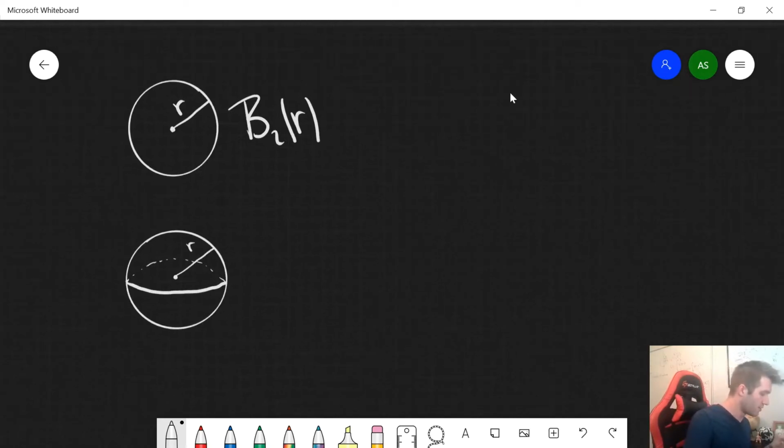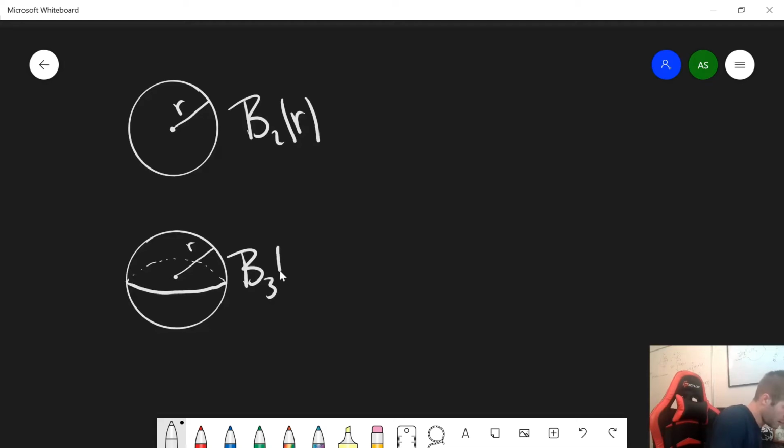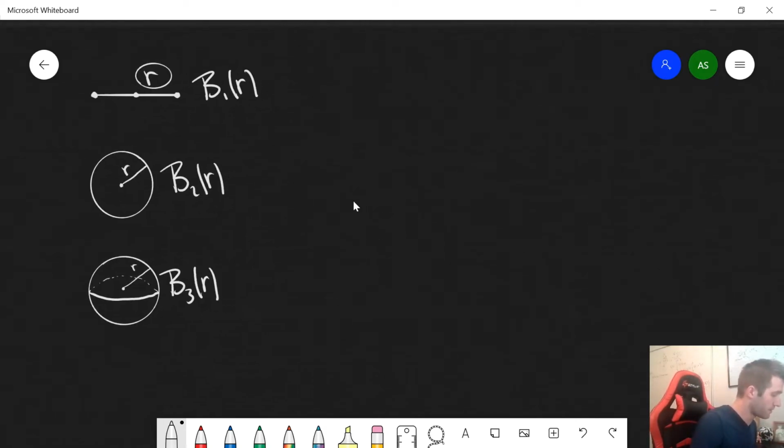Now over here, we have ourselves a sphere. Now obviously this is on a two-dimensional plane, but you can see that it is clearly representing a sphere. Now, topologically speaking, this is a two-dimensional sphere in three-dimensional Euclidean space. So it's following the same sort of logical progression. So we're going to call this V3 as a function of r. Now we can describe their volumes fairly simply.